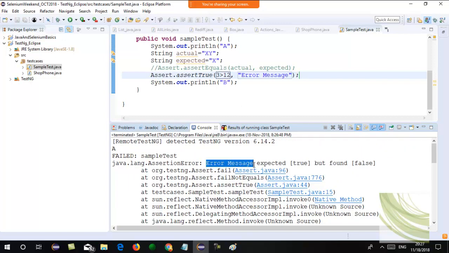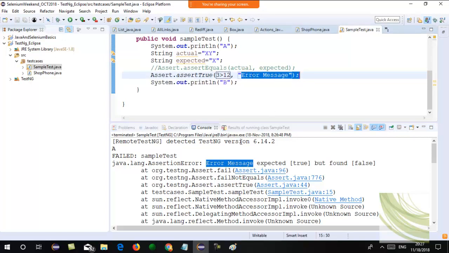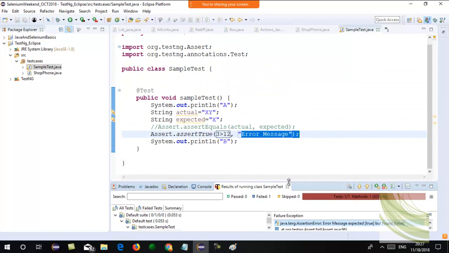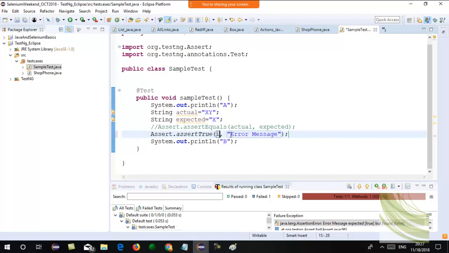Error message will be printed over here, whatever error message you are giving. In the failure also, you will be able to see the error message, right? So you can use this assertion sometimes, like we made a function, right? You can make a function, for example, isElementPresent. You can send the XPath of the element in this. If it returns false, that the element is not present, then it will throw an exception.